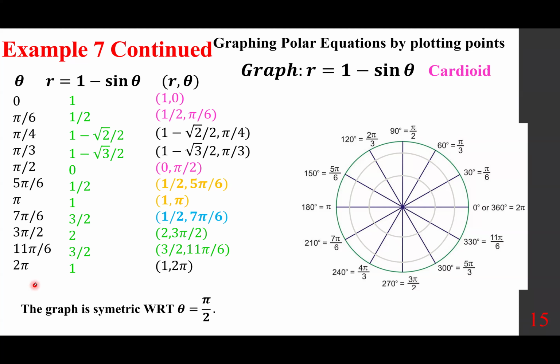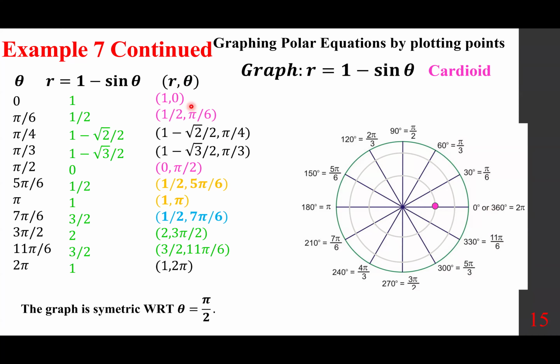Now, what I want to do, I want to use the easy ones. For example, 1 minus square root of 2 over 2, square root of 2 is 1.41, divided by 2 is about 0.7, 1 minus that is 0.3. I don't want to go there. I want to go with the easy one. So I'm going to start with 1, 0, for example. Okay. So, and this may not be to scale, but 1, 0, I always start with theta. That means I'm along the positive side of the x-axis, 1 unit, so there. So you plot that.